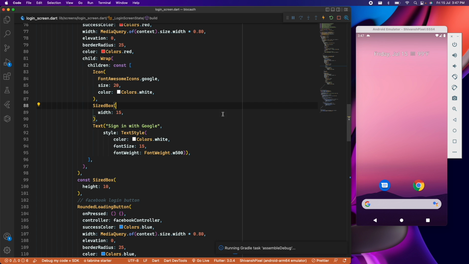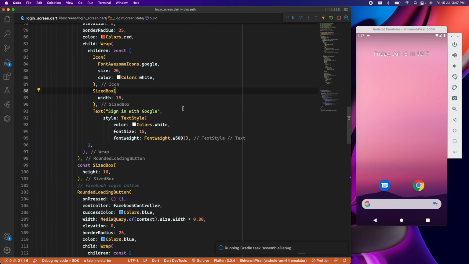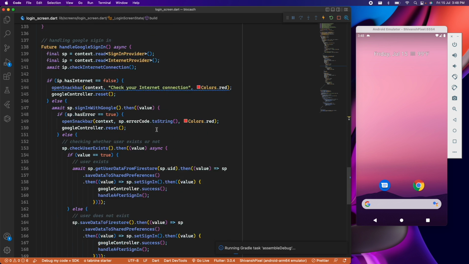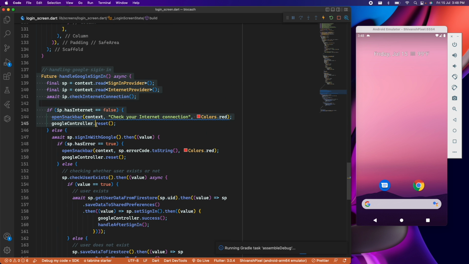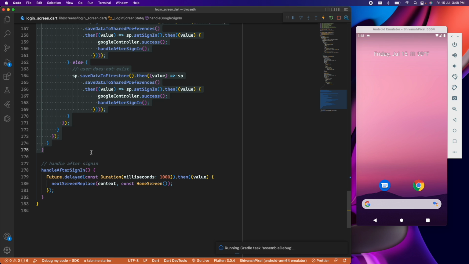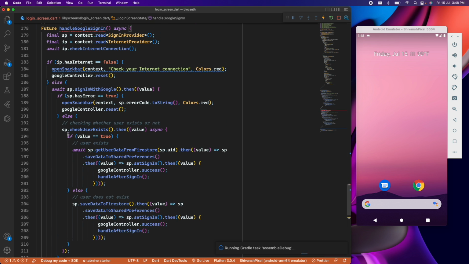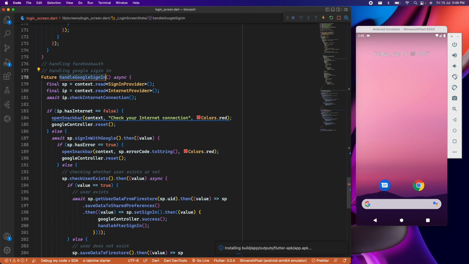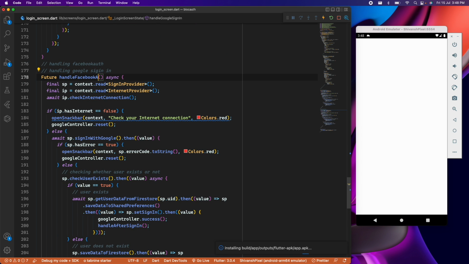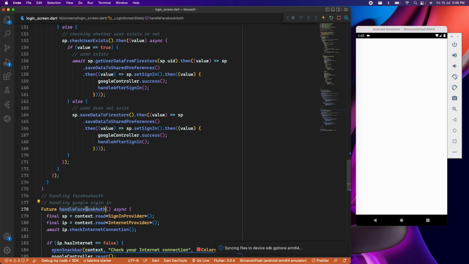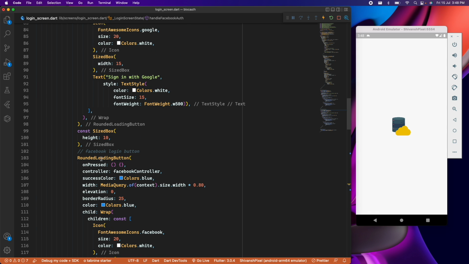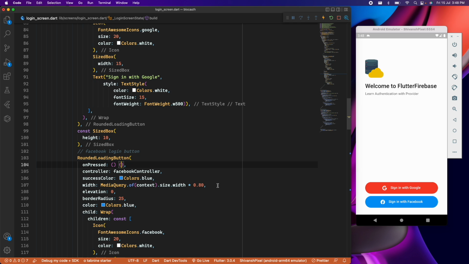And here in the login screen, we'll just create another function. This will be for handling Facebook auth. We will write the name of this as handleFacebookAuth, and we'll also copy this and place it inside the onPress function.